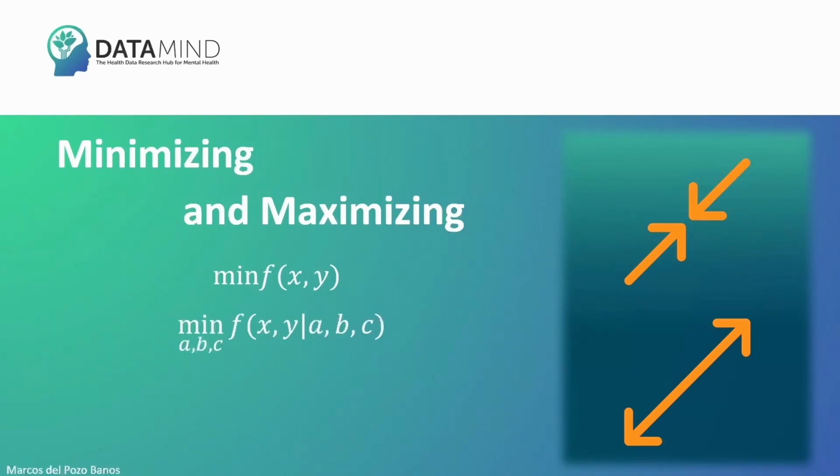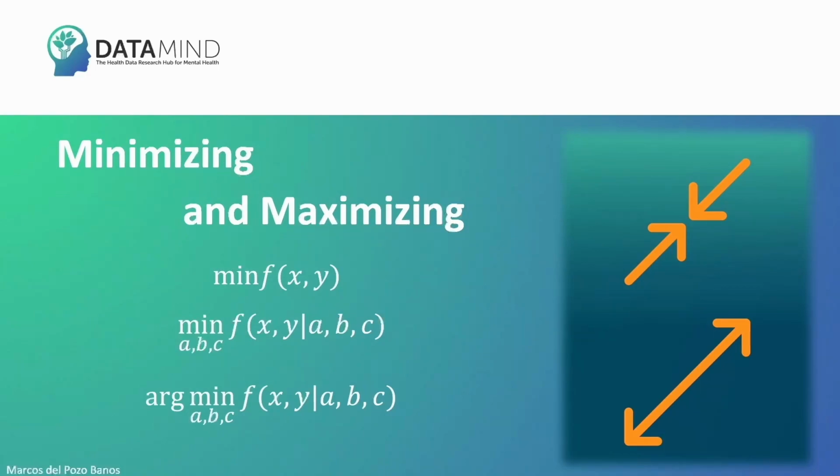We can also minimize a function that has parameters, and we can say, well, minimize that function, and feel free to change the values of those parameters that will provide the minimum value for the function. Okay, so it's giving you the freedom to change the values of the parameters as you try to minimize the function.